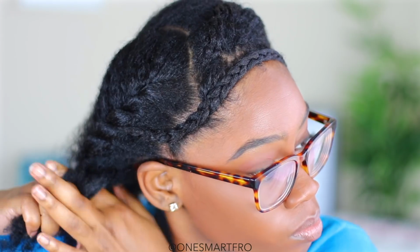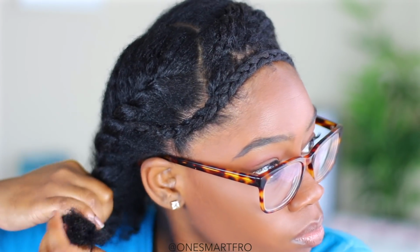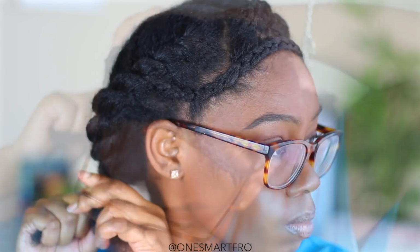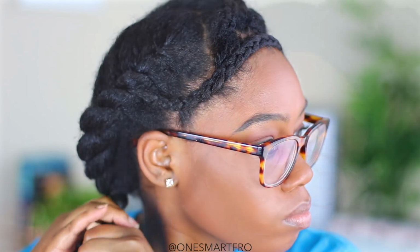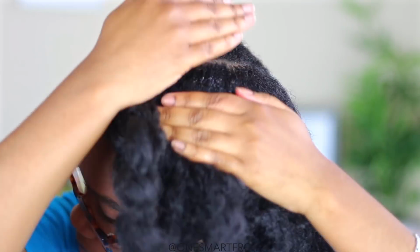Like I said, this hairstyle is really simple. All you really need to know how to do to achieve this hairstyle is braid and flat twist, and you can also modify this hairstyle to how you like. If you would rather do braids instead of the flat twist, then you're more than welcome to do that.